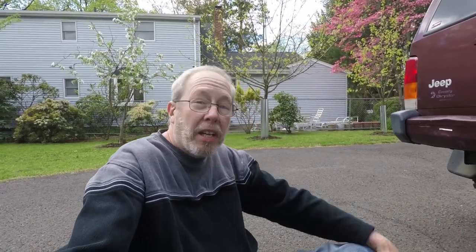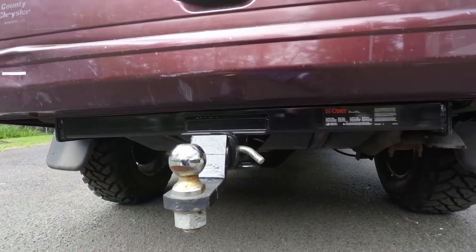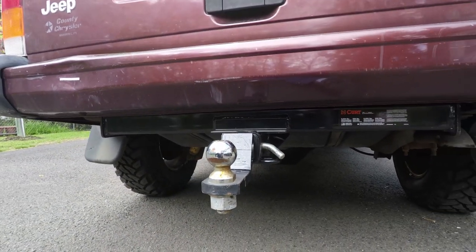The second thing I did was put a hitch on the back. That way I can tow somebody or be towed out — I've got something to latch onto, put a rope on, put a tow strap. Or if I want to later on, I can buy some kind of small trailer. So I have that option with the hitch, and the ability to tow or be towed out.